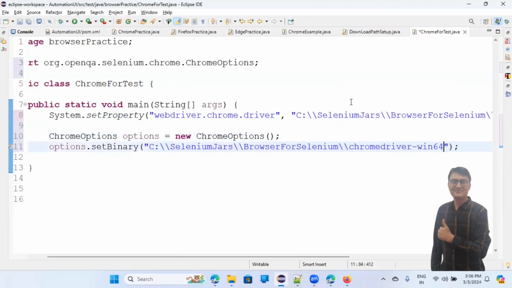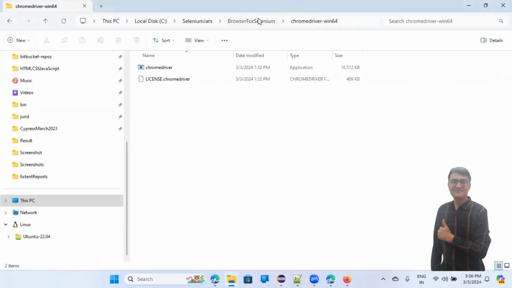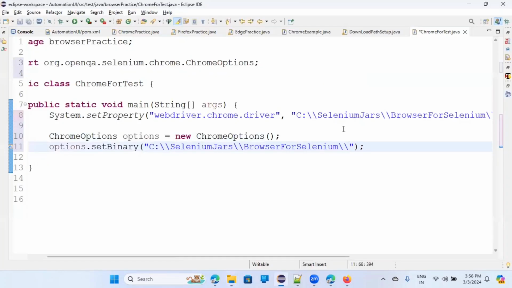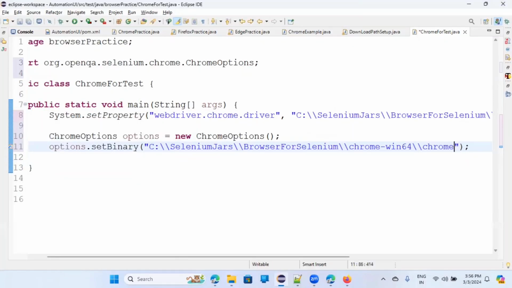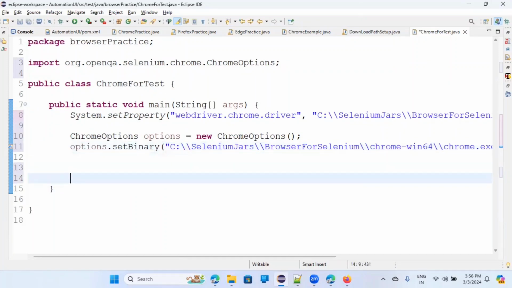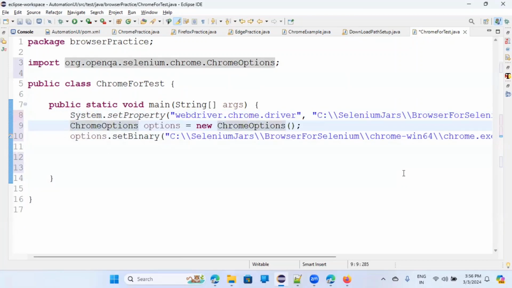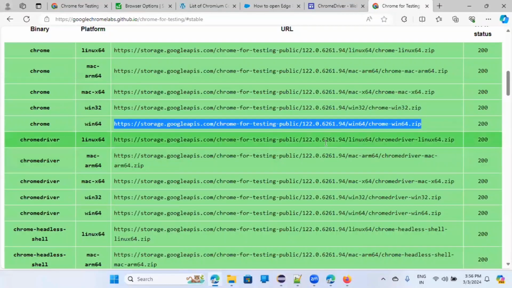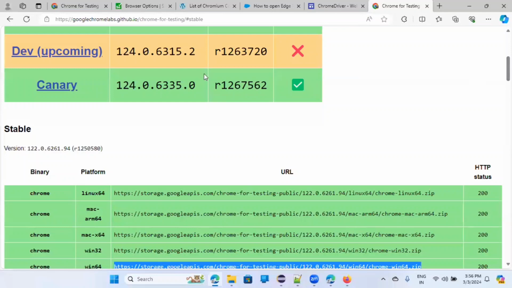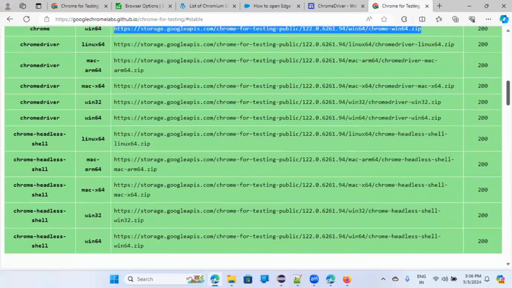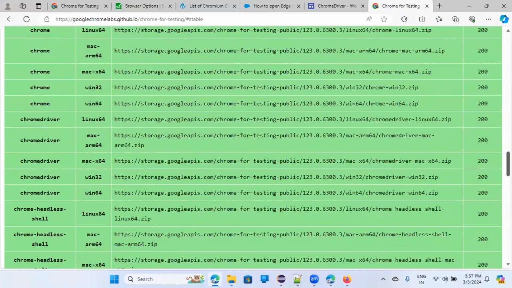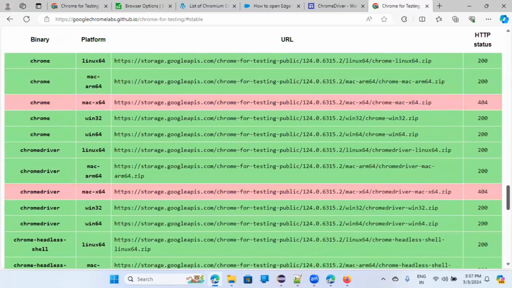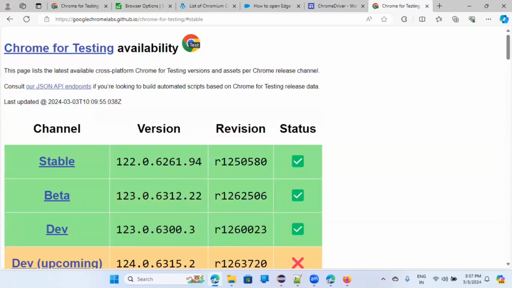And in the binary, again the same thing, but not this path; this one with slashes, and then inside that there is chrome.exe. That's it. This is what you have to do if you want to work with a particular version of Chrome for Testing. As of now we are using version 122.0. If you want to work with an older version, that is also fine. They have provided those; in fact, the beta version, the next version coming for developers, and older versions also. There will be a list of all those.